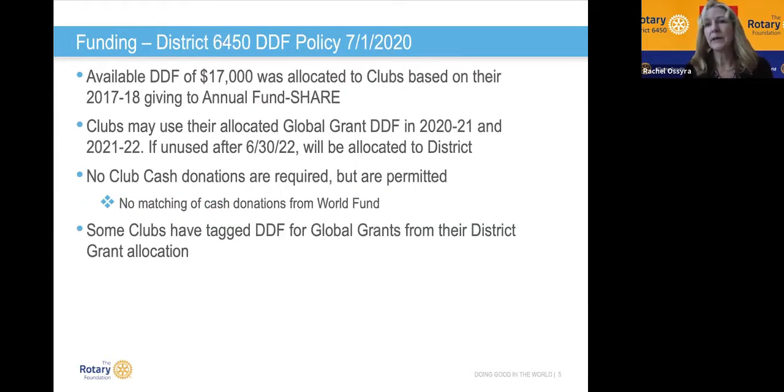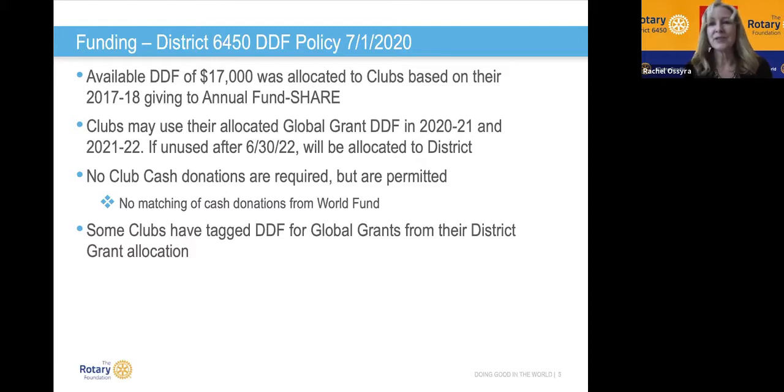And as I mentioned earlier, because of those changes, and also because we had an opportunity on July 1st for clubs to submit grant applications using the old matching rules from last year with district designated funds that became available July 1st this year, there were a lot of projects that came through on July 1st around the world. About 1,000 global grant applications were submitted to the Rotary Foundation on July 1st, as compared to about 1,300 or 1,400 that were approved all of last year. So as a result, we had a number of projects in our district that came forward on July 1st as well.